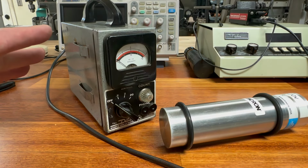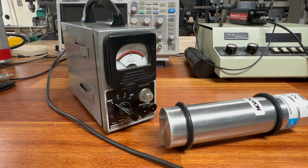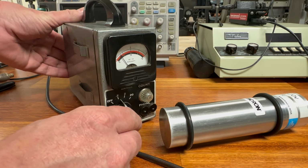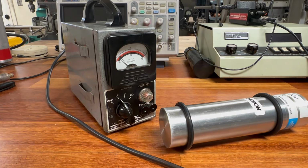Okay, so before I turn this on, just a reminder, like with the CDV-700, this is probably going to come very close to, I'm just assuming, it might max out the scale, it might give it 50% deflection, but one thing for sure, on the lowest range, it's going to register pretty good. So let's go ahead and give it a shot. All right, it's not really putting out too much, but it is registering. So let's go ahead and move the cesium-137 source closer. All right, and it is registering.